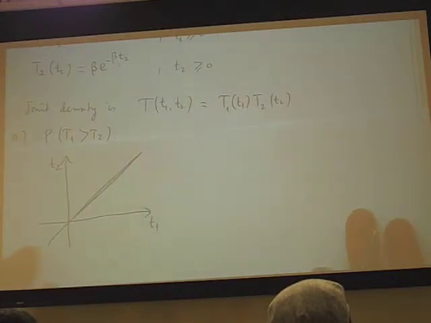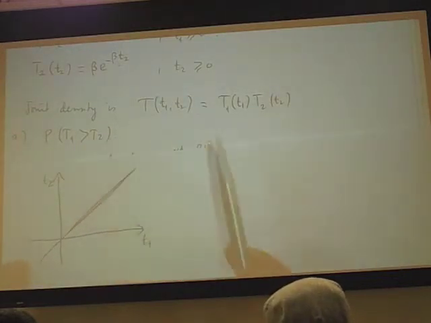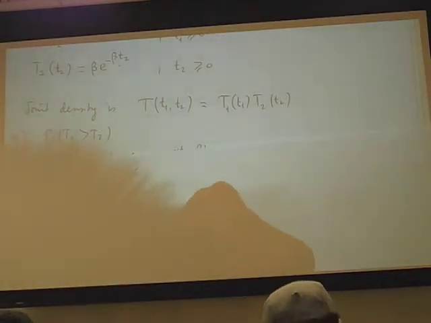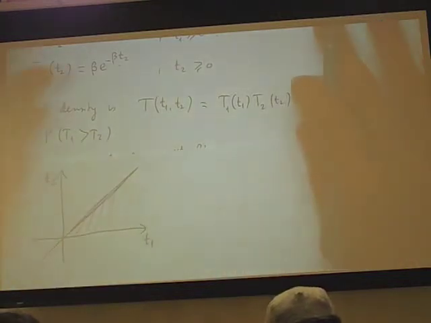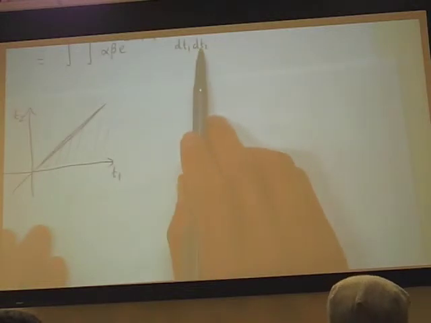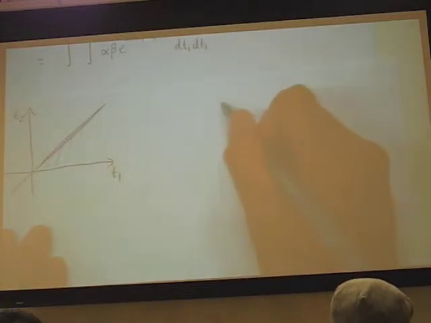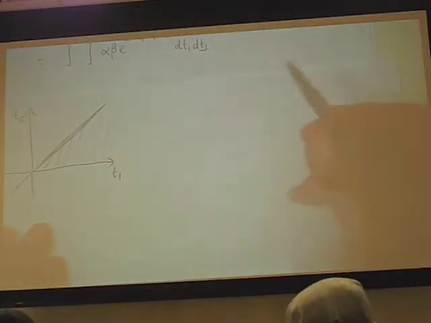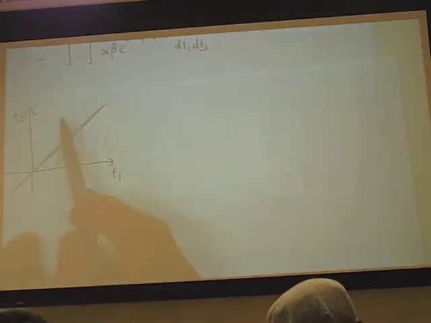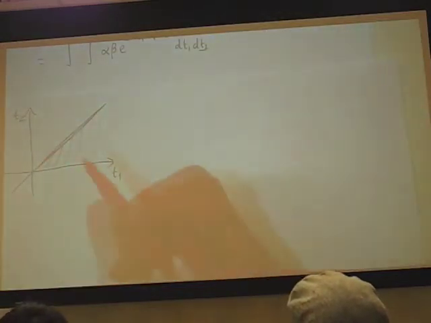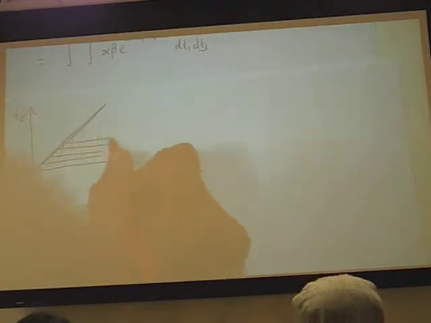Okay? And now you want to look at the regions where T1 is bigger than T2. That is the bottom now. So it's down here that we are looking at. And now, suppose that I want to do dt1, dt2. Then the outer limit right here is T2. That means that I want to use the horizontal lines, because that's the change in T2. So the horizontal lines are those right here.